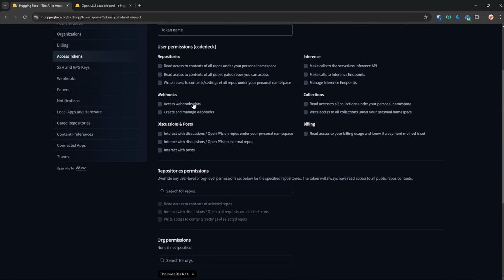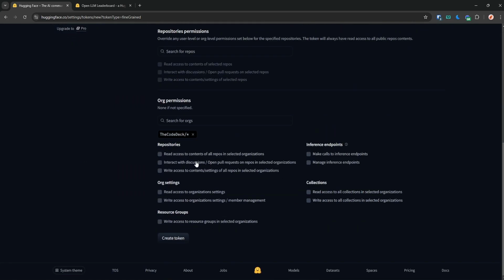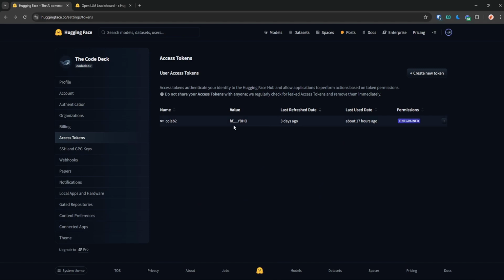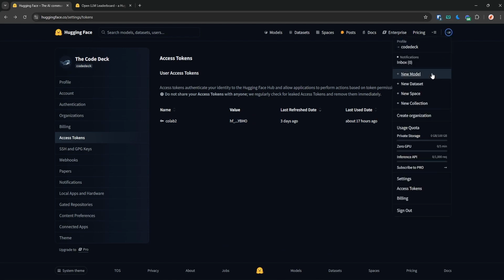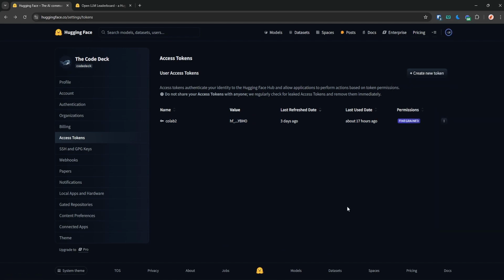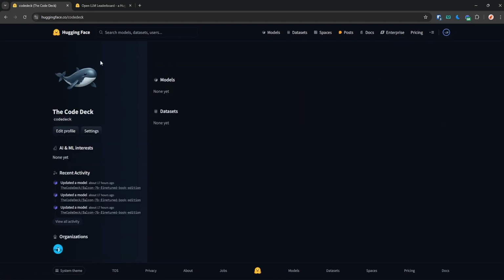So basically, once you have given it the necessary permissions, you can create the token and then copy the token, and then you'll be able to use that token to authenticate with Hugging Face and directly upload your models on here. So now from here you want to go into your profile, and depending on whether you're using a private profile or whether you're using an organization, you will need to switch between the two.